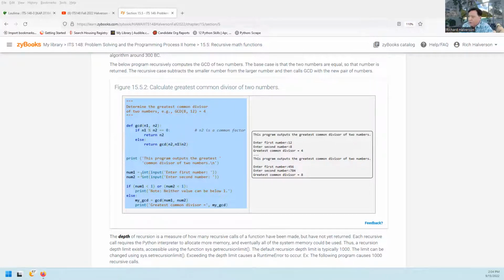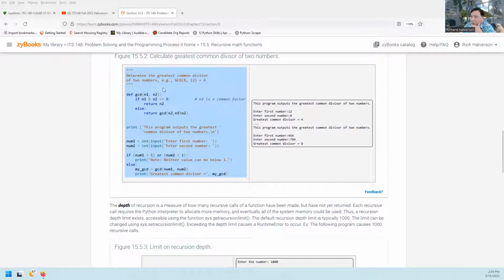And if the greatest common divisor is 1, if there's nothing that divides any of them evenly, then those two numbers are considered relatively prime, and then you can multiply them together, and that can be the secret key and all that. Anyway, so here we want to find the greatest common divisor between two numbers.